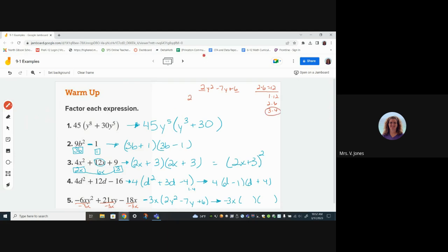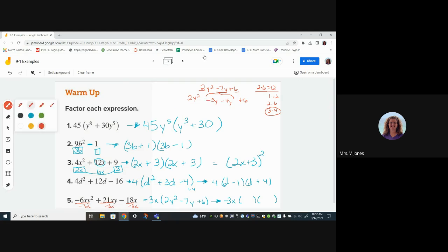So now the first term we're going to leave there, and the last term we're going to leave. But we're going to do something that a lot of people call split the middle. So we're going to take that negative 7y right there, and we're going to split it using the 3 and the 4. So we're going to have a 3y and a 4y. So those numbers tell us what to put there and here. Now, this tells us the signs of these two. These rules will still apply. The signs will be the same, and they'll both be negative.